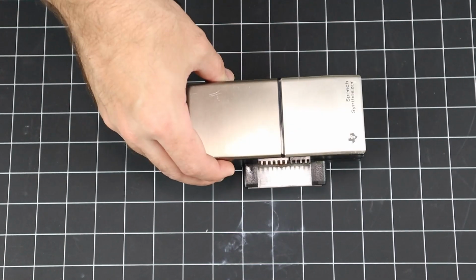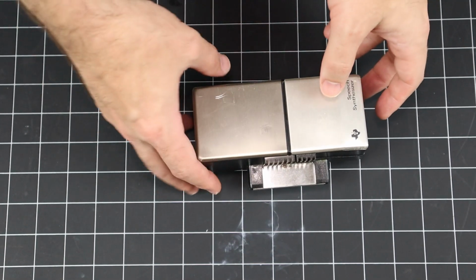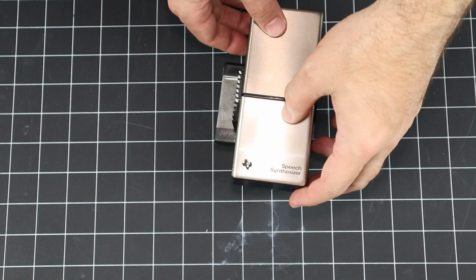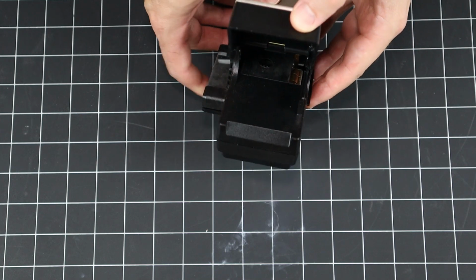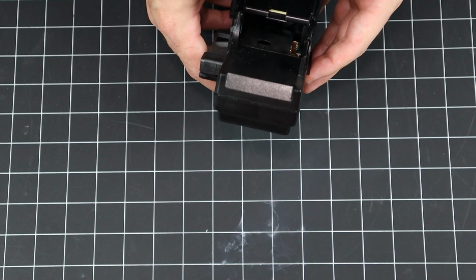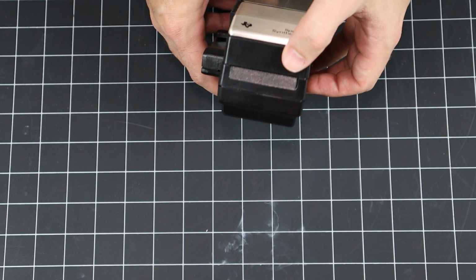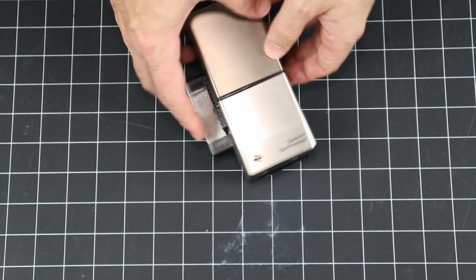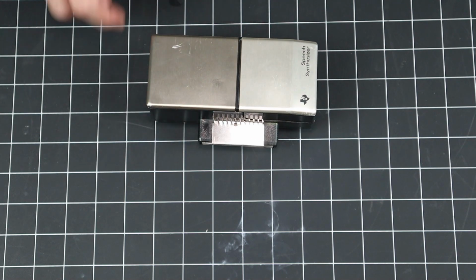As I mentioned earlier, the speech synthesizer has a fixed dictionary stored in ROM. TI had originally planned for the ability to expand the device with additional vocabulary and languages by way of an external ROM module that could be inserted into the trapdoor, much like the Speak and Spell. This feature was dropped in favor of another solution, and as you can see, there's nothing inside the lid or on the PCB to connect an external ROM to.